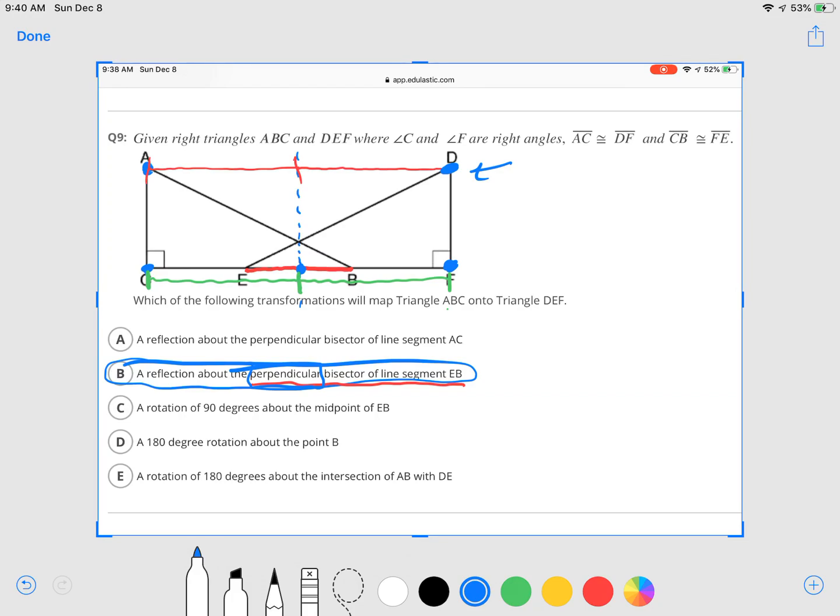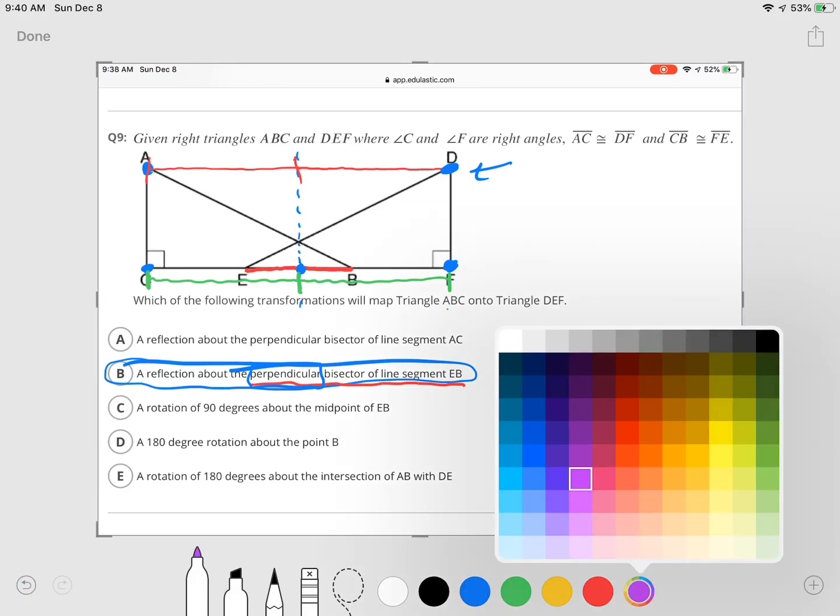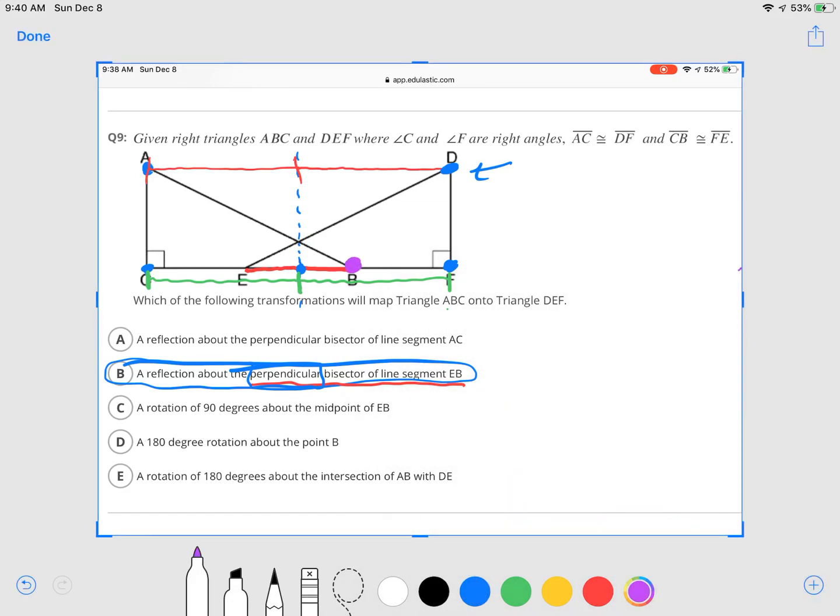Okay, and then the last one that we have to do is we have to check to see if the third point of triangle ABC, which is over here actually. Let's do it in a different color so this point B, that has to get reflected over onto E. Now this one's a little weird because it happens to be on the other side of the line of reflection. This line of reflection happens to sort of cross through the middle of the triangle, which is a little bit strange. We don't get too many examples like that.